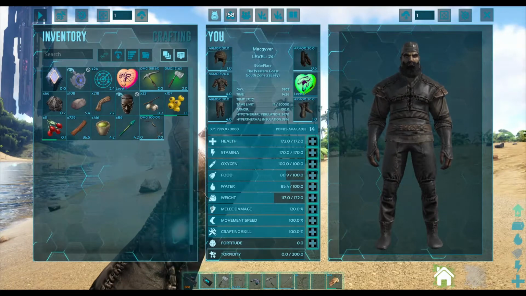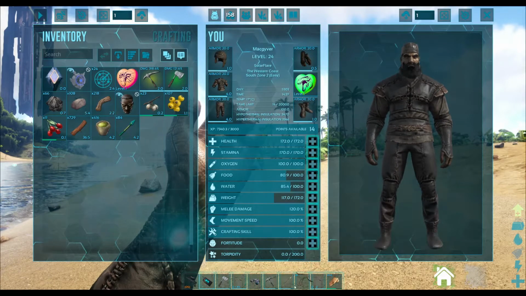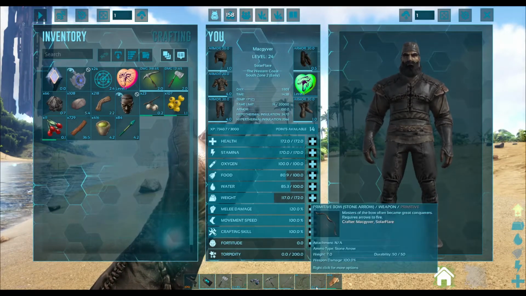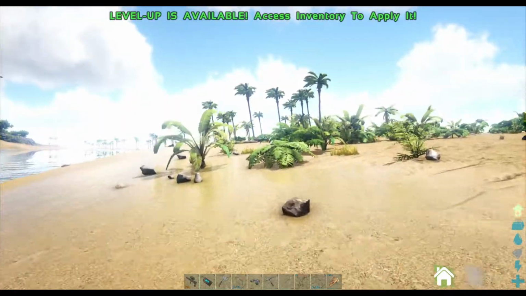So we got one there, and then we've also got space for this one as well. So we've got there as well, and voila. So that way, if one bow breaks, we've got one spare.